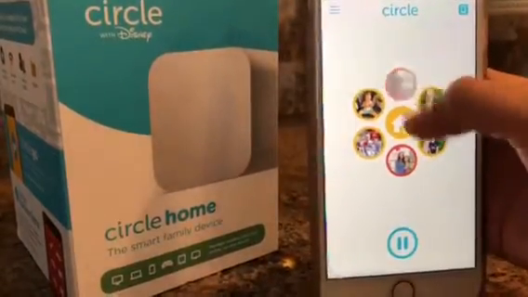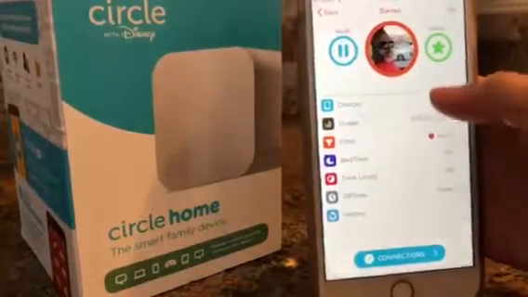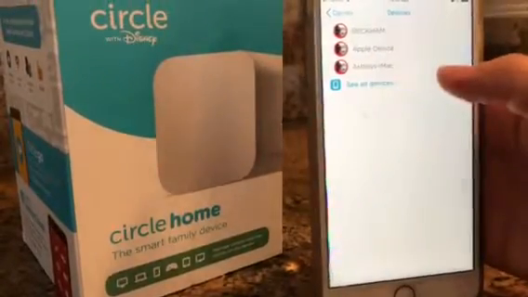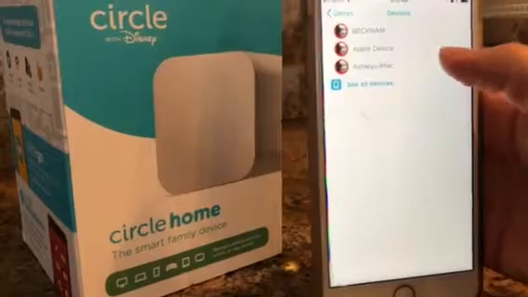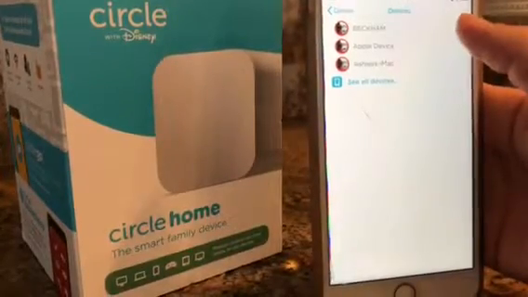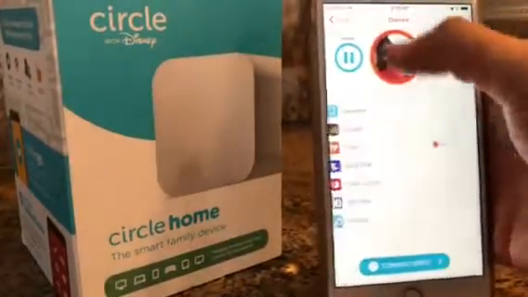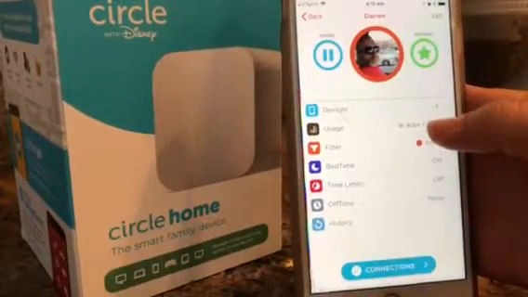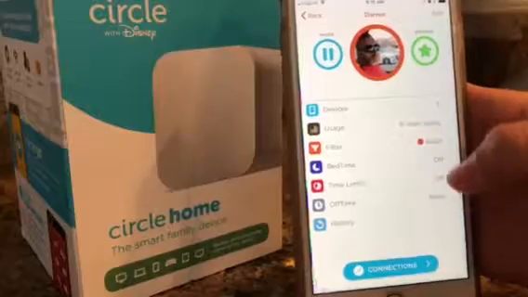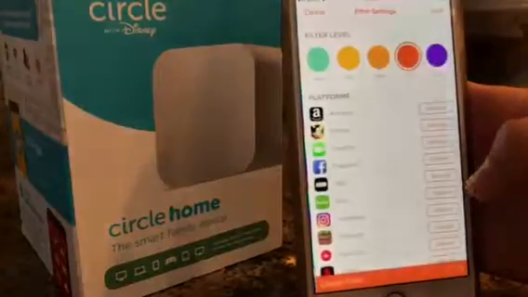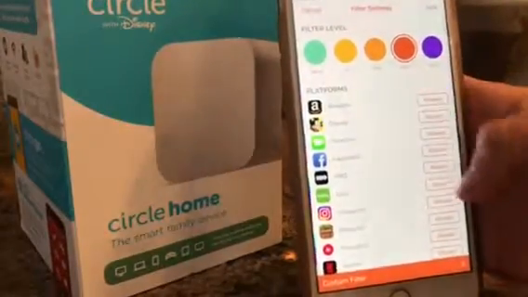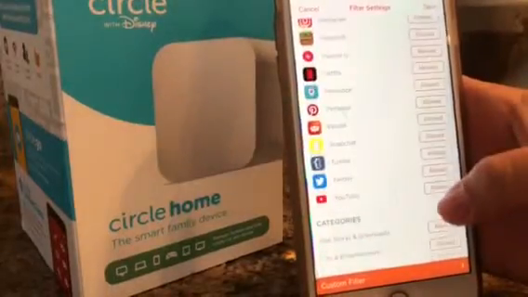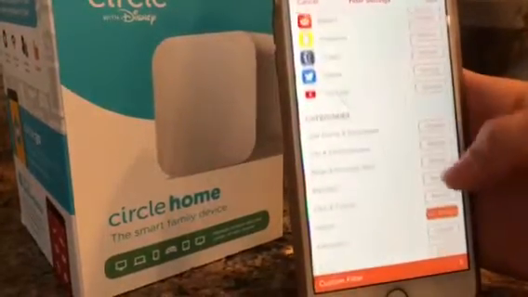So let's go here. This is my husband's. He has 3 devices on his. He has our main computer, his phone, and then his computer. So it will do the same filter for all 3 things. It shows how long he's been on it, shows the history. Obviously, I don't have a bedtime set for my husband, but I have him as adult. So adult, he's allowed on all the apps.